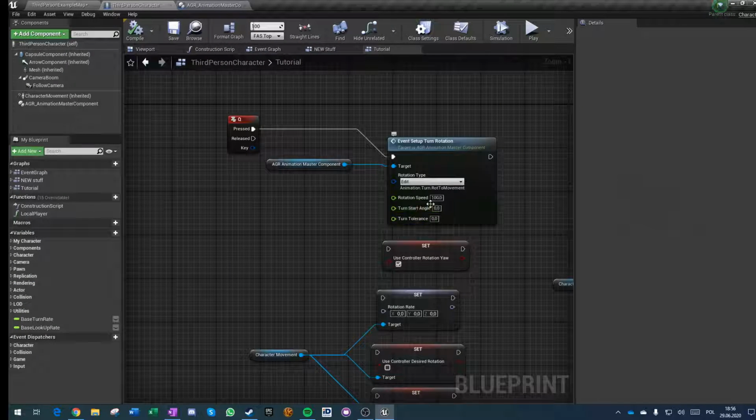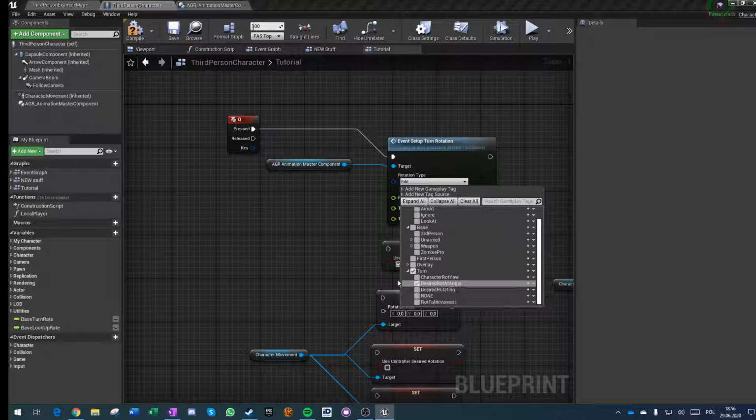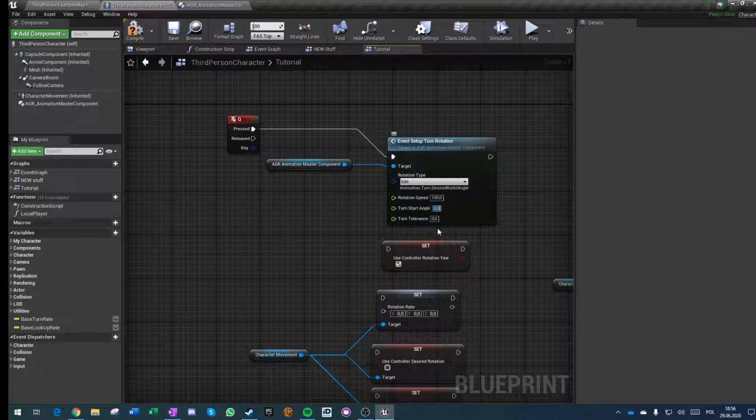Okay, and let's see what I've done here. So let's do desired rotation at angle, and let's set the angle at, no, something lower, 90, and tolerance to 5.